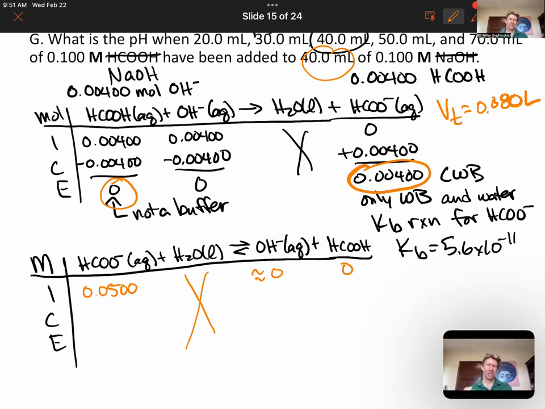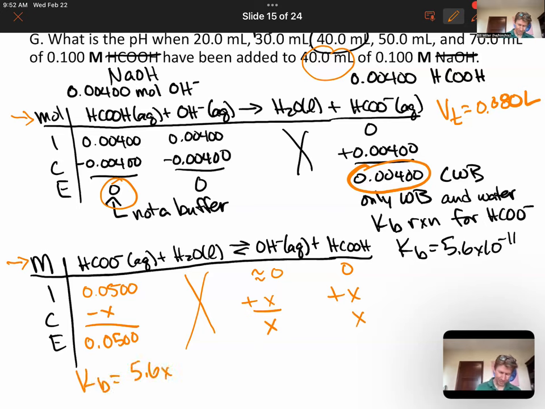Divide those two and we get 0.004 divided by 0.08. We get 0.0500 molarity. We have approximately no hydroxide. We have no formic acid. It's like the top reaction went to completion and now we're actually reversing it and allowing it to go back a little bit. So now we have a molarity ICE table. That's going to be in terms of X's.